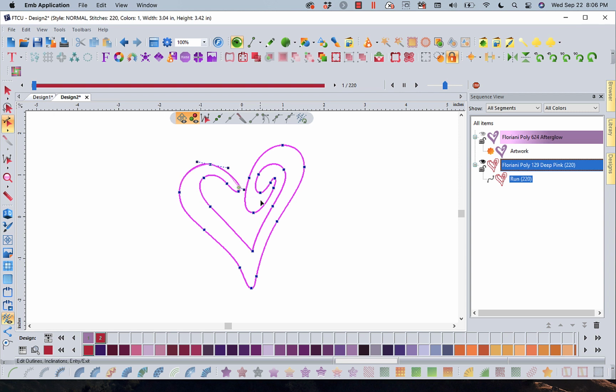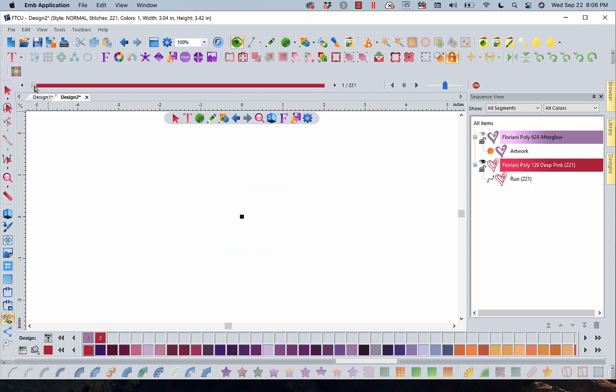So they're going to start and stop right on top of each other, which is great because when I run this, it's going to start, come around, and stop. So it was one singular continuous line. Now, why is that important to me? Because what if I wanted to do some continuous quilting? So let's get busy here.